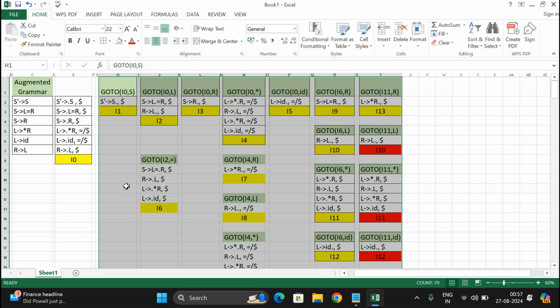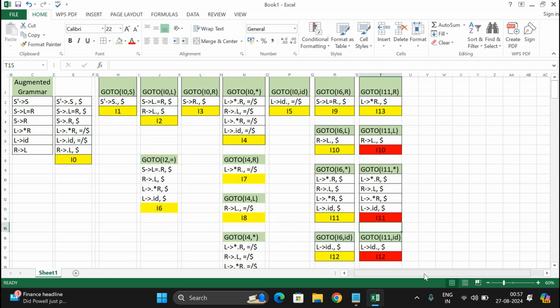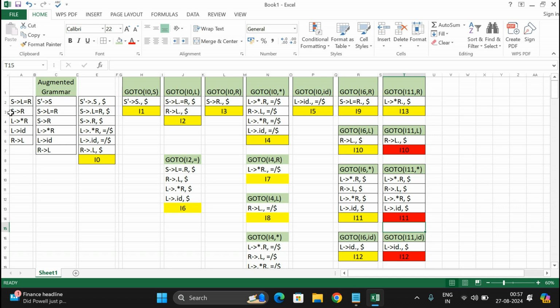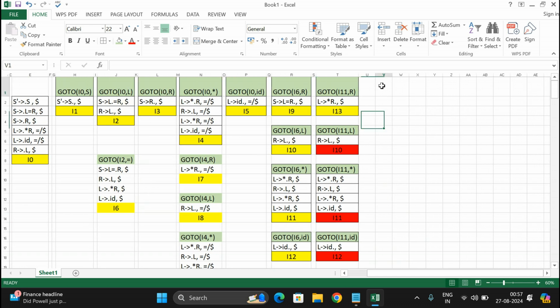Okay. Now what do we have to do? We have to construct the parsing table, and first give the numbering for the grammar, numbering the productions.